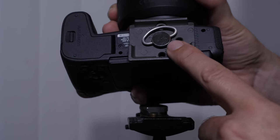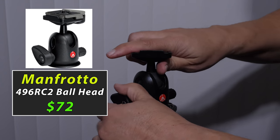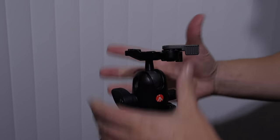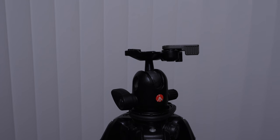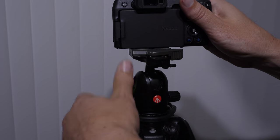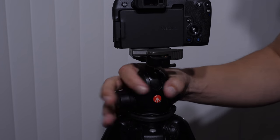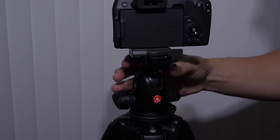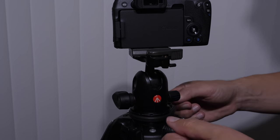This is a shoe for the ball head that I'm using — a Bogan Manfrotto ball head. I have probably five or six of these because I love them. A ball head allows you to rotate the camera in different directions, and when you're ready to lock it down, you just tighten it. This shoe fits into the mount and locks in very securely. That's something you should consider when buying a tripod and head — security and strength. If you spent a lot of money on your camera, it's worth investing in a good tripod. The good tripods will allow you to swap these out.